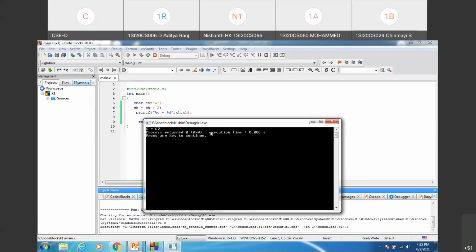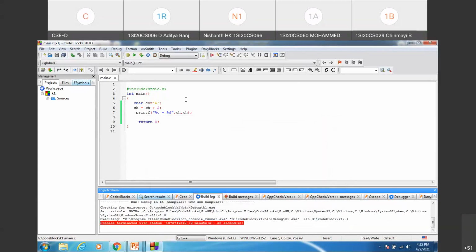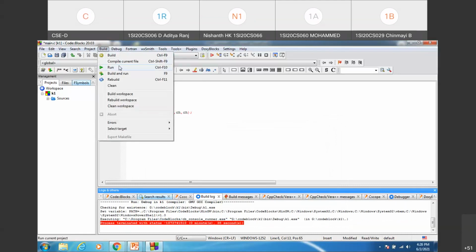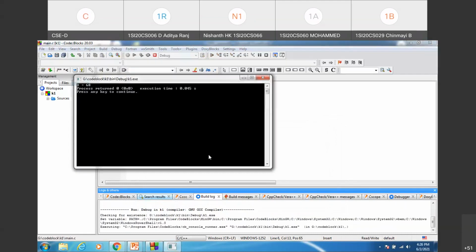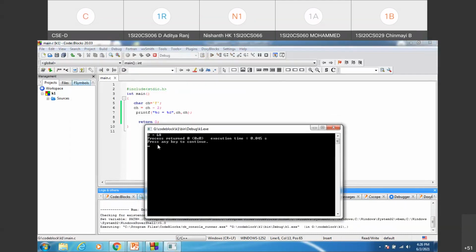Okay. So if I had initialized it to say capital F, and I perform ch minus 2, what will be the output? Just see, I perform subtraction operation and observe what is the output. Capital D gets printed, that is, the ASCII value 70 minus 2 means it is 68, which is the ASCII value of capital D. ASCII value of capital F is 70.